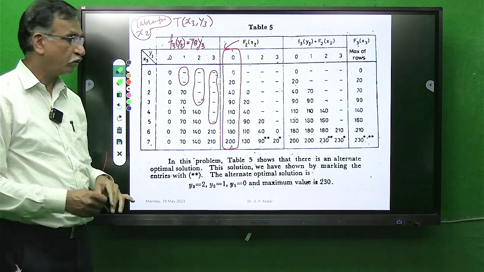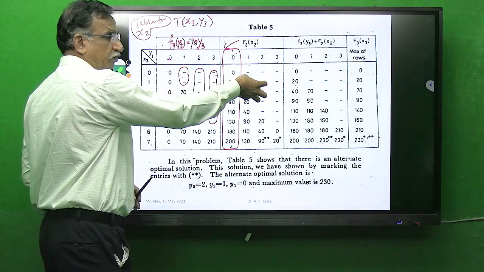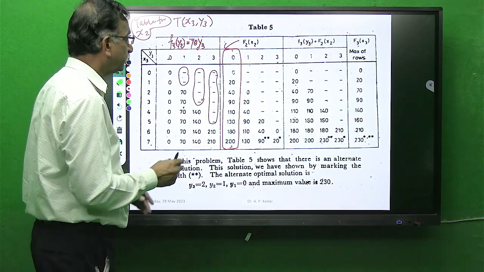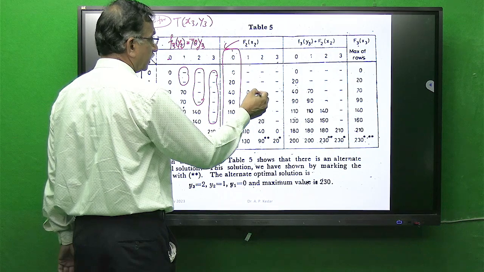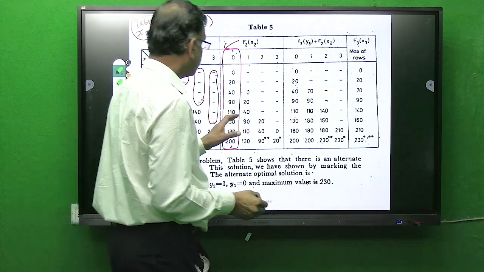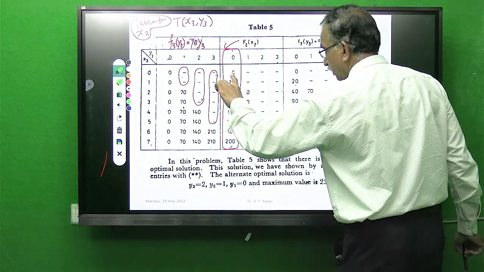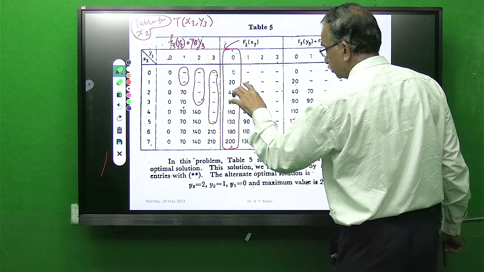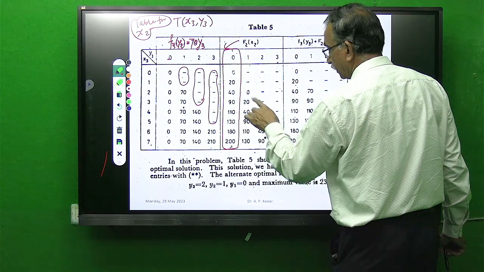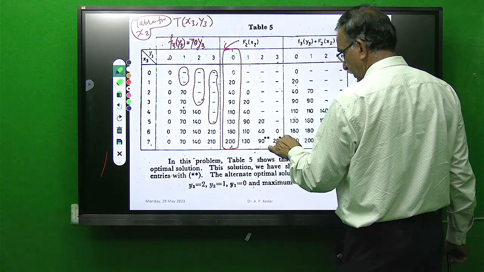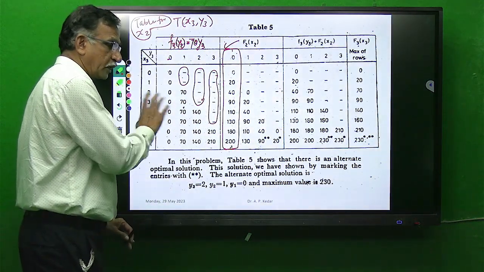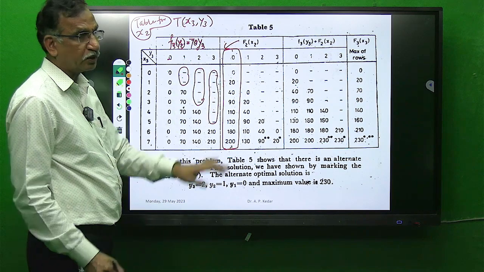Same thing we are doing. Whatever dash is here, the same dash will be reflected in the previous stage solution. So here we kept the same dash, and this was the optimal solution of the second stage. Wherever dash ends, we start from that point. So after 2 dash, again we write 0, 20, 40 like that. After dash 0, 40, 20, and here 0, 20. So it is a replica of the second stage, but the variables are changed.